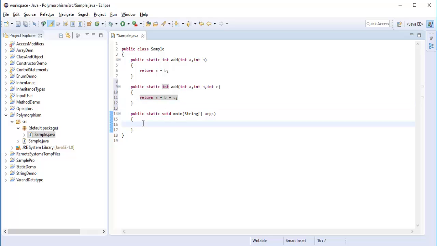Let me call these methods here, that is add. It takes two parameters, 10 comma 20. And again the same method which takes three parameters.